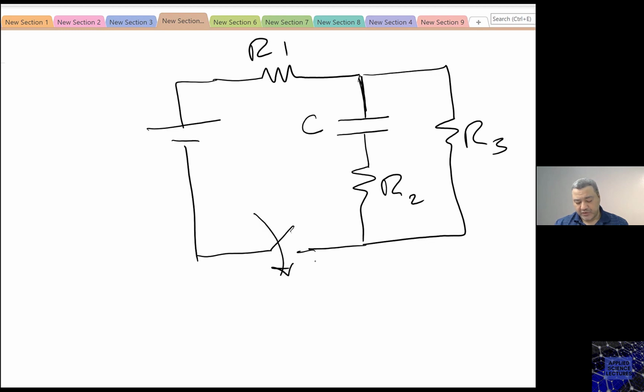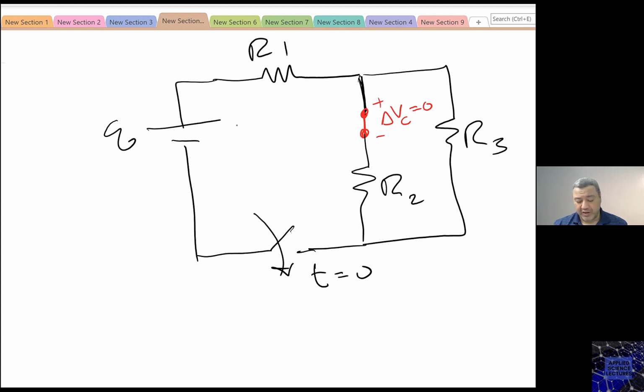Now, when the switch closes here at t equals 0, we said what's going to happen to the capacitor. Right at this moment, when the switch closes, I can replace this capacitor with a piece of wire. What does this mean? This means my delta VC here would be 0 because this is a wire. So what can I do here? Now I can calculate the current at t equals 0. This is the capacitor as a piece of wire only at this moment.